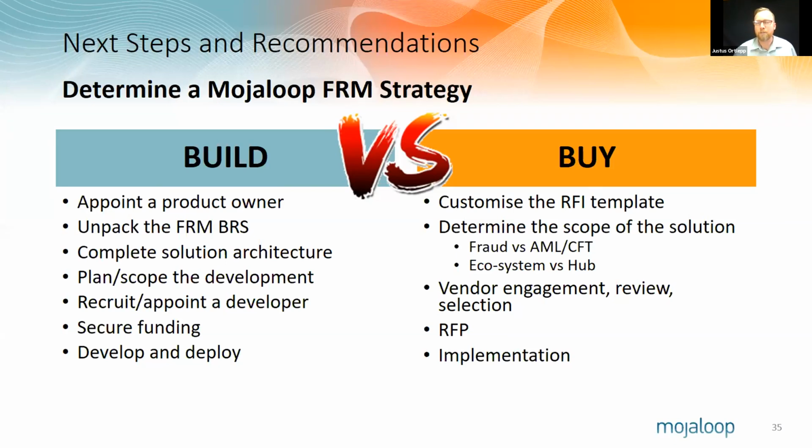as an operator, manage? You would then have to engage a number of vendors, review their solutions, select a couple of those solutions and go into an RFP process where you can talk about how much those solutions are actually going to cost you. And you would want to come up with the means to defray those costs, maybe sharing them with your DFSPs, while still trying to stay true to the level 1 principles of inclusive financial access. And then finally, once you have picked a vendor, you would need to go into implementation.